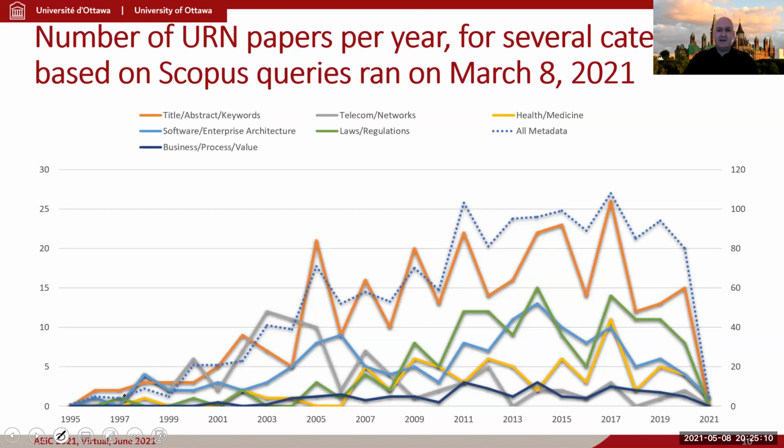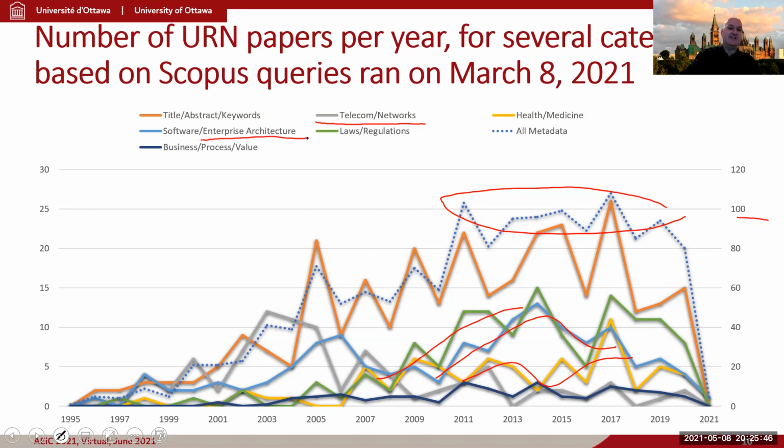So URN has been around for 20 years and a bit more, given that use case maps have been there for a bit longer. We realized that about 100 papers per year discuss URN in one form or another in the academic literature. And although at the beginning we designed the language to support telecommunication and networking services, what we see now is that a lot of the recent usages of URN are going well beyond telecommunications to enterprise architecture, business processes, healthcare, and also regulatory compliance.